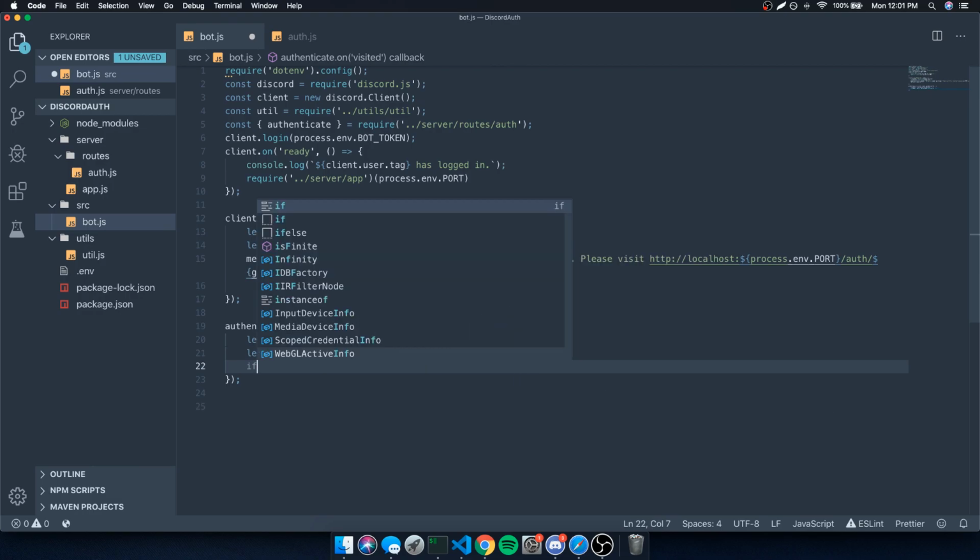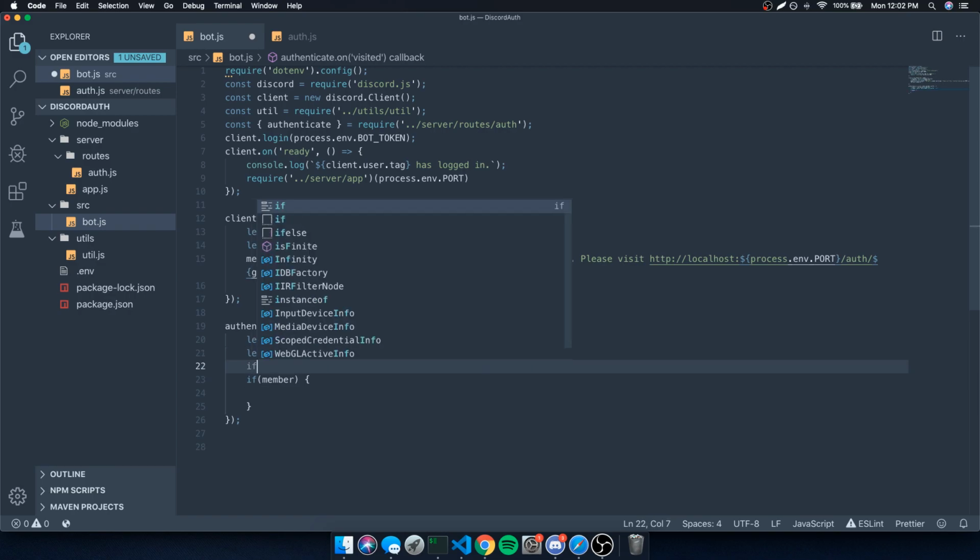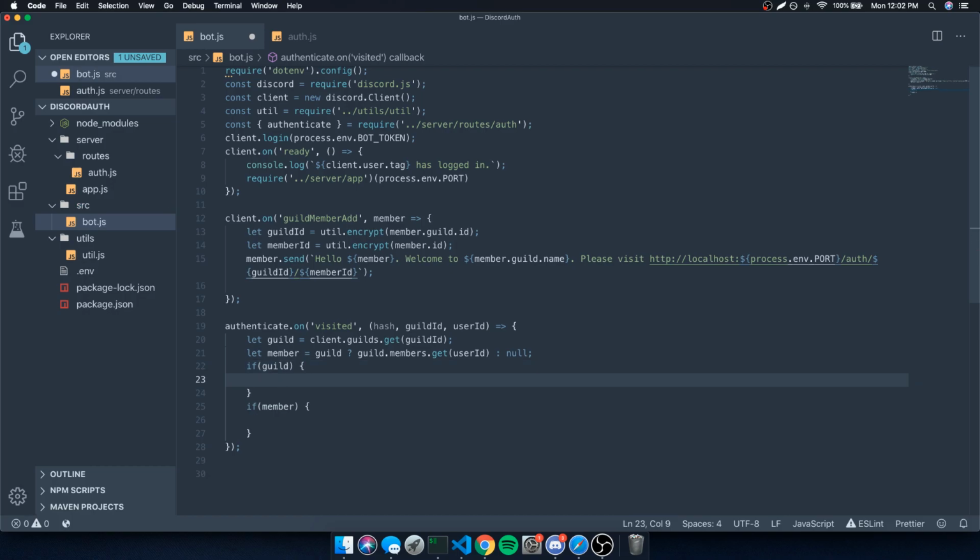Then I can say if member, we can do all of our stuff. The reason I'm doing this is so I don't have to do something like: if guild, then let member, blah, blah, blah, and then if member. So we prevent having a nested if else statement, and we can just do one if statement like that. It's a little bit more advanced, but not really, and it's a lot cleaner in my opinion.